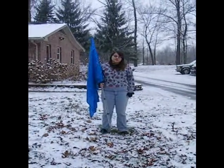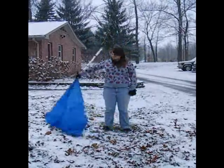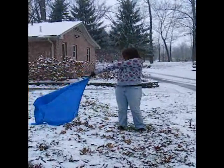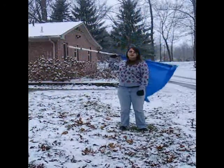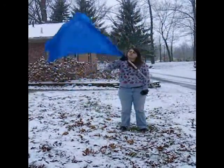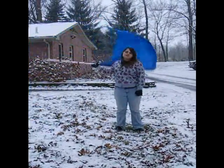The fifth thing I'm going to teach you is a butterfly. What you're going to do is cut off your feet, take it all the way out, push the pole behind your back, and then cut off your hair, and then push the pole back in front of you. And this is called a right butterfly.